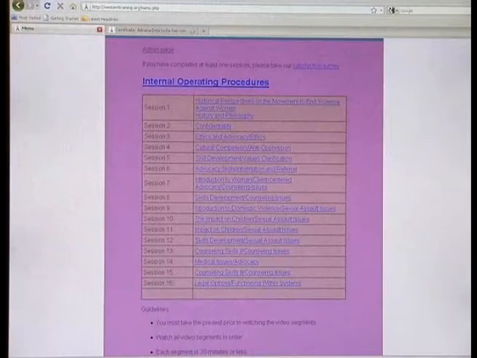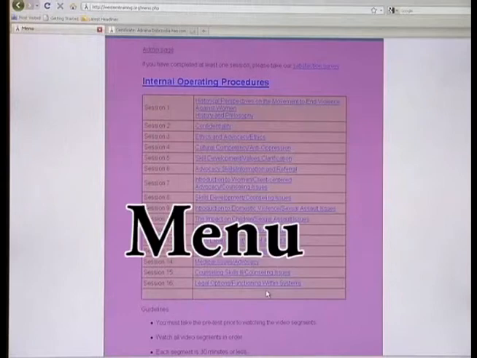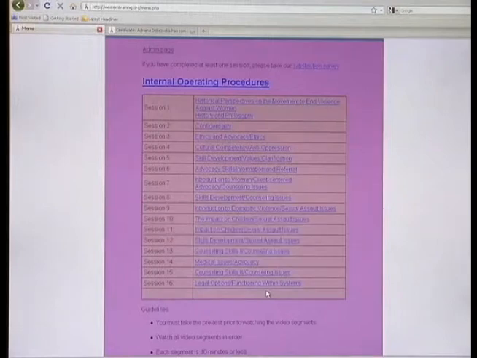So, looking at the menu, you see you have a lot of different sessions contributed from across the region. So, for instance, the legal options session 16, was contributed by Women's Center and Shelter, and a lawyer that's on staff with the center was pretty instrumental in establishing some of the victims' rights in sexual assault cases.